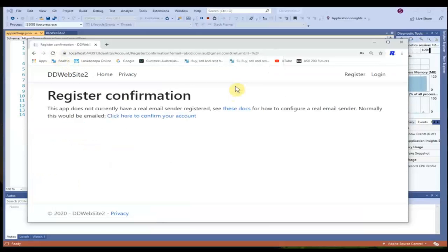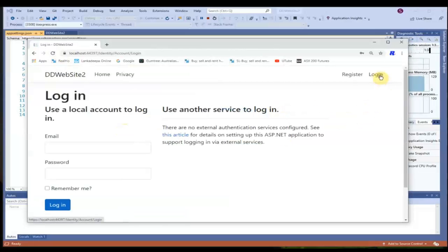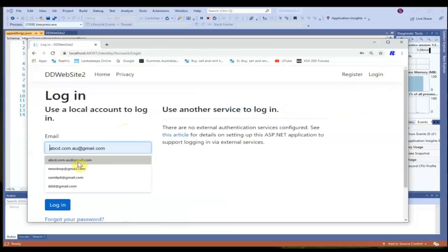So we'll refresh the page and it has already logged in. We have not configured the email verification, so we'll leave it as it is for the time being. So we'll see now whether we can log in.